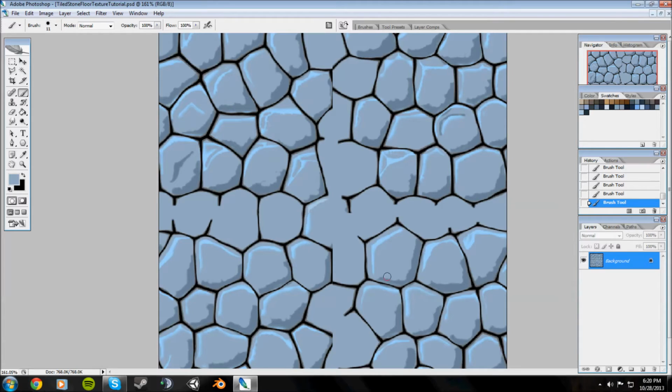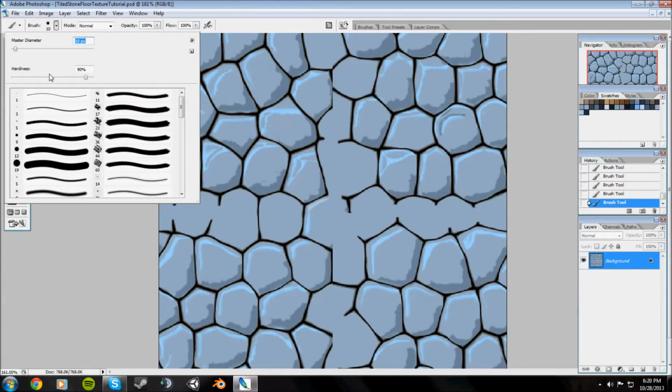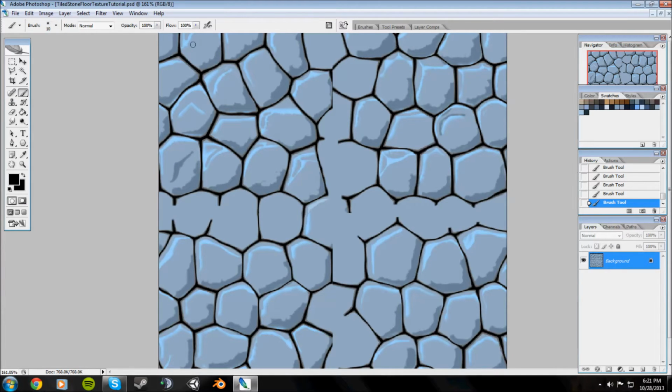Alright, so once we've got that all finished up, we're going to change our brush. We're going to use our color picker and select our grout color. Let's go to our brush and bring it to about 10, and bring our hardness real low, about 10%. Our opacity and flow are going to be at 100%. Basically we're going to use this like a pencil and fill in these here. It doesn't matter if it looks really silly or not, because we're going to fix that. Just create yourself some stone boundaries, and I'm going to create extra stone in here.